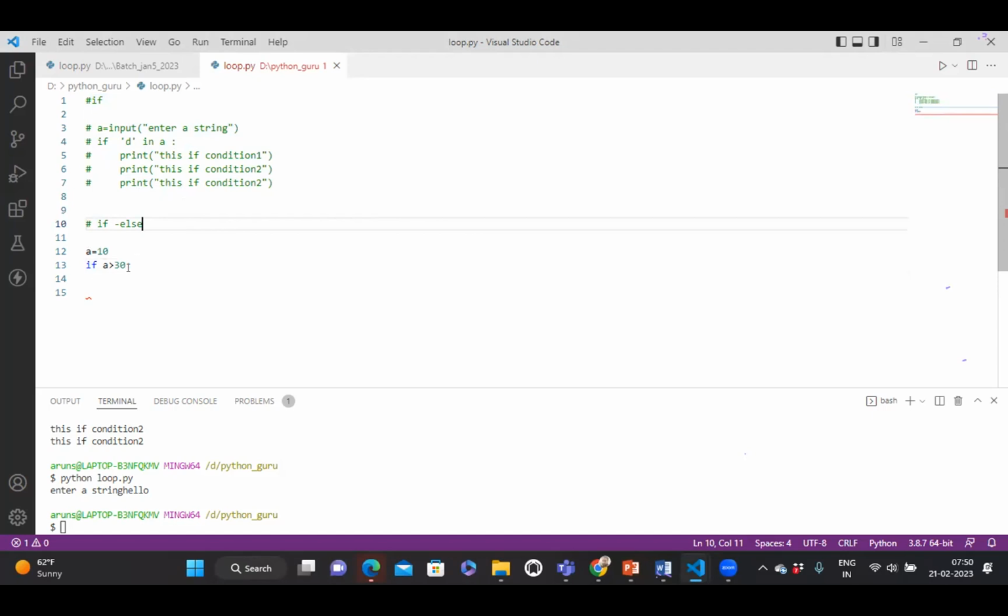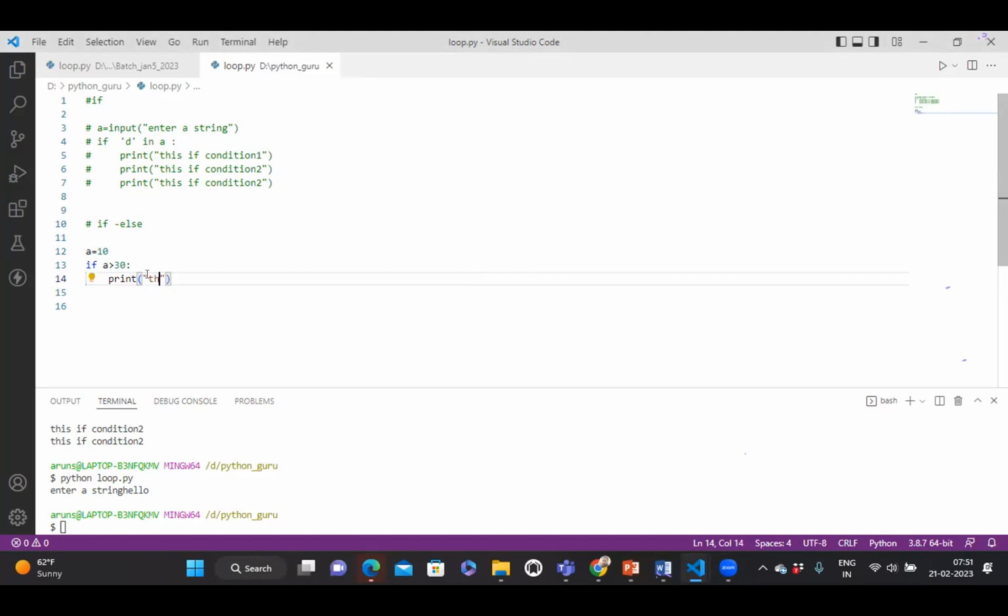If-else means I put an if condition, and if it is satisfied, then this statement, suppose a greater than 30, comes in this part and executes it.